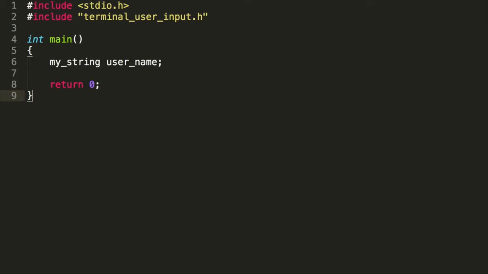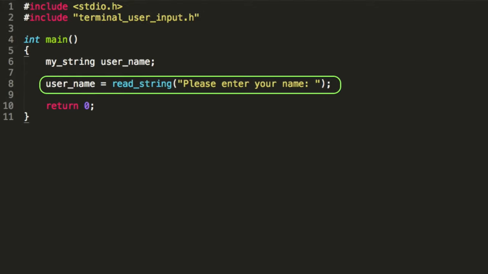Okay, cool. So now that I have this space for my name, how do I put my name into it? For that, we can use an assignment statement. So anytime you want to change the value of a variable, the only way of doing that is through an assignment statement. Somewhere, there has to be an instruction to say, put a value into this variable. And that's what the assignment statement does. It says, the value on the right-hand side, store that into the variable on the left-hand side. So in this case, we're going to call this read string function here, and it's going to return us back whatever the user typed at the terminal. And we can take that and store it into the username variable. Cool. So that's exactly what I was looking for.